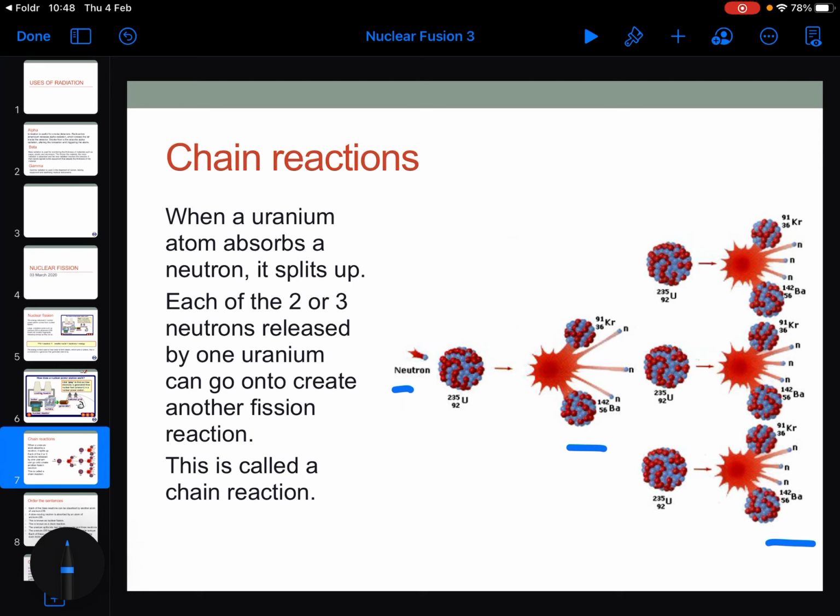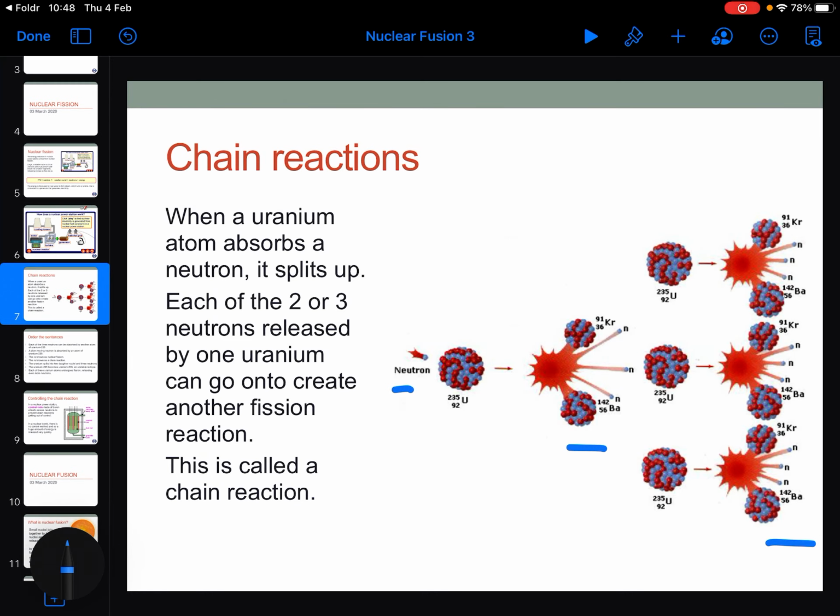So if this was to carry on unimpeded, it would be very, very dangerous. You'd have a very quick release of energy, which is really quite uncontrollable. So what they tend to do is they have certain control methods to stop this from happening. Every time a neutron goes into uranium, yes, it releases 2 or 3 neutrons, but then they have something called a control rod, which absorbs those excess neutrons, so they never go on to make another chain reaction. So for each neutron that goes in, you only really get 1 neutron out, so that it stops it going on and getting a bit out of control.